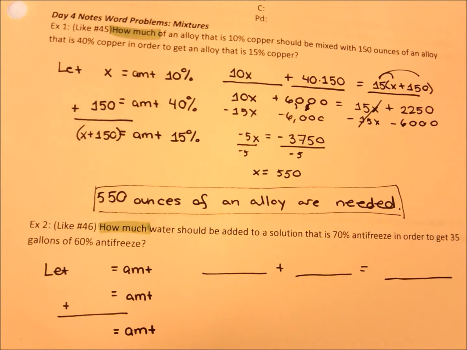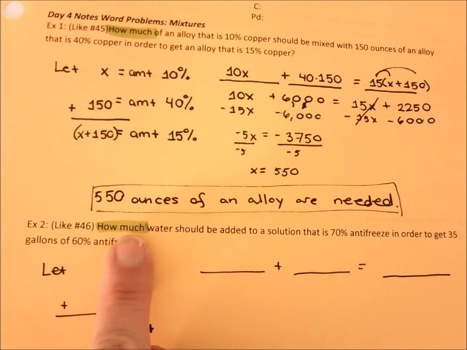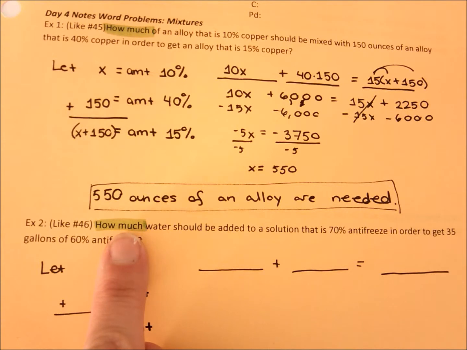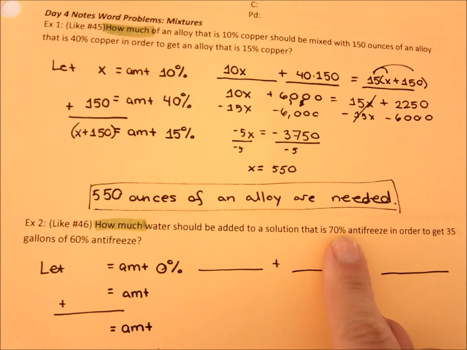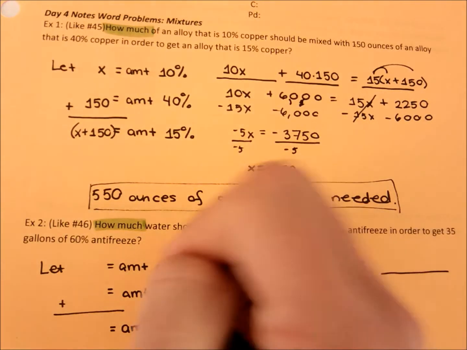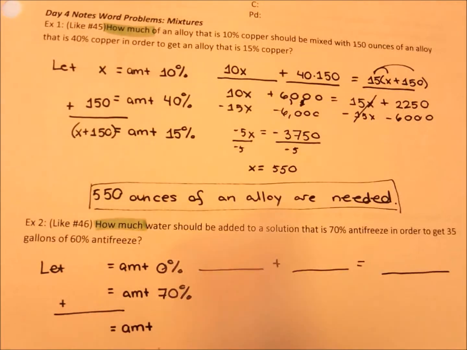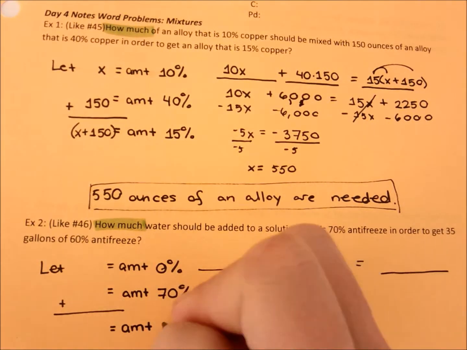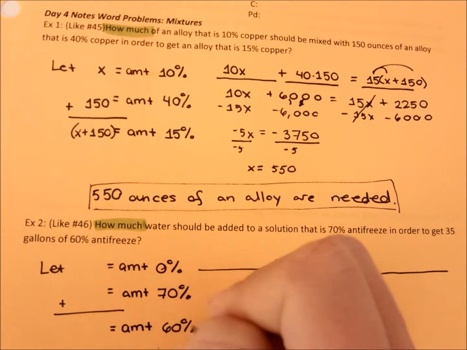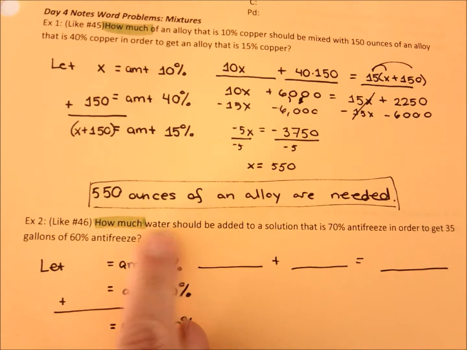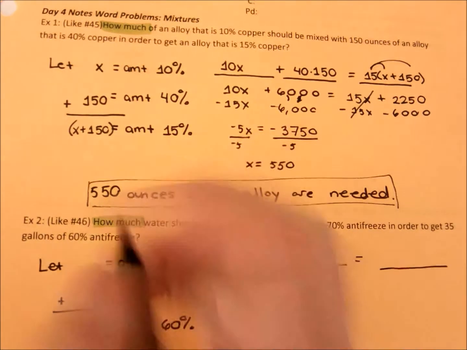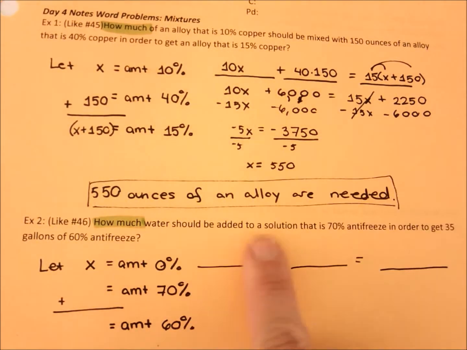Okay, so of the antifreeze solution, again, how much antifreeze should be in the water to start off with? 0%. How much is in this mixture? 70%. And our goal is to get what percent? 60. Okay, next, how much water? So that indicates our variable, x. And I go along, I don't see an amount or anything listed for 70, so let me skip it for right now. And I go on, how much of our total do we want?